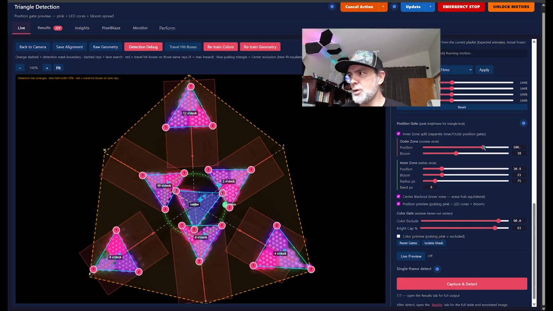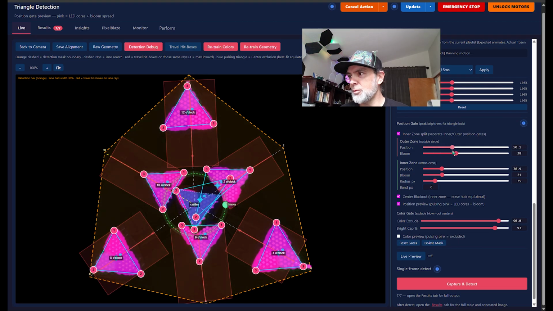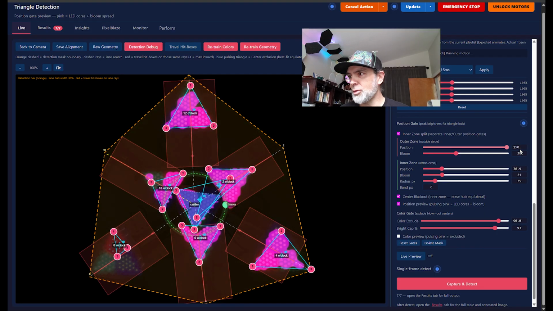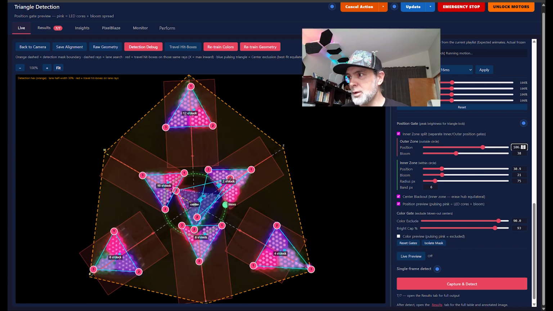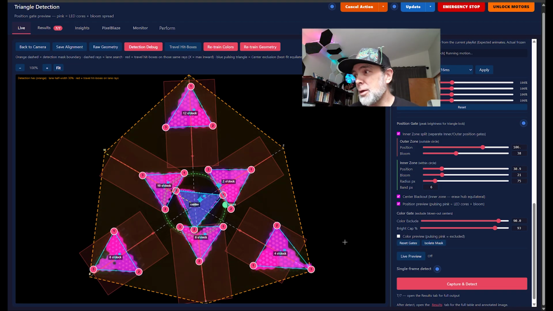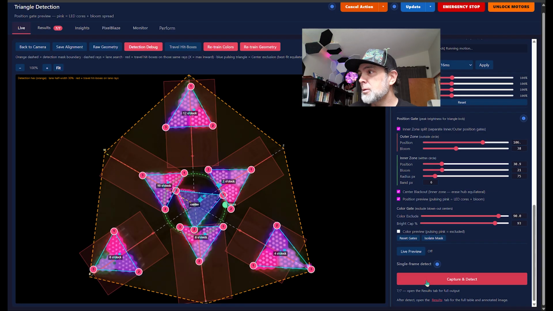So if I were to change the outer zone position, right now it's 106, I'm going to change that down. You see how much those boxes move around and their detection changes depending on that, right? So let's carefully put it back to 106, where it was pretty good. And then unfortunately I need to retrain, but that's all right. We're showing that this is in fact a demo. Okay, that's pretty close there. So I think my lighting settings are close-ish, but there we are.